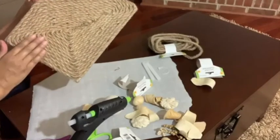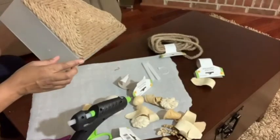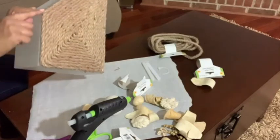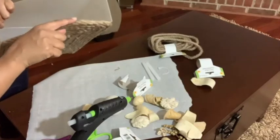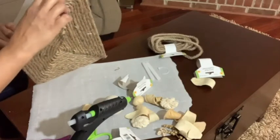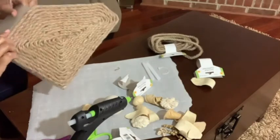As you see, I have finished the top. I realize I want to put a piece of rope around the edge here at the top, so when you're looking at it, you're not going to see the plastic. So I want to put one right here around the top.